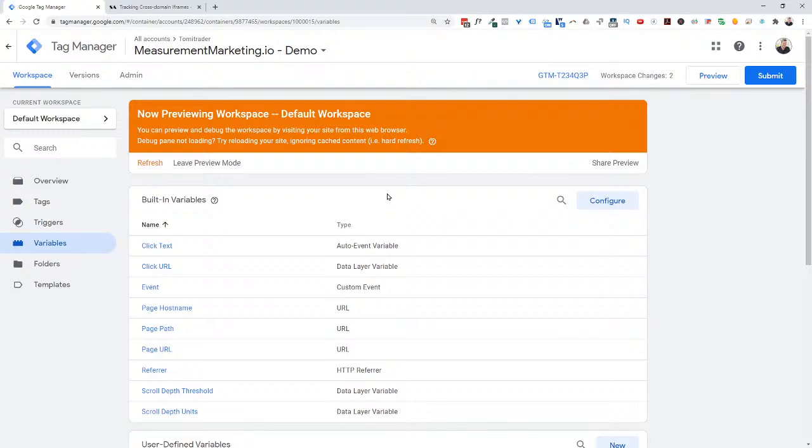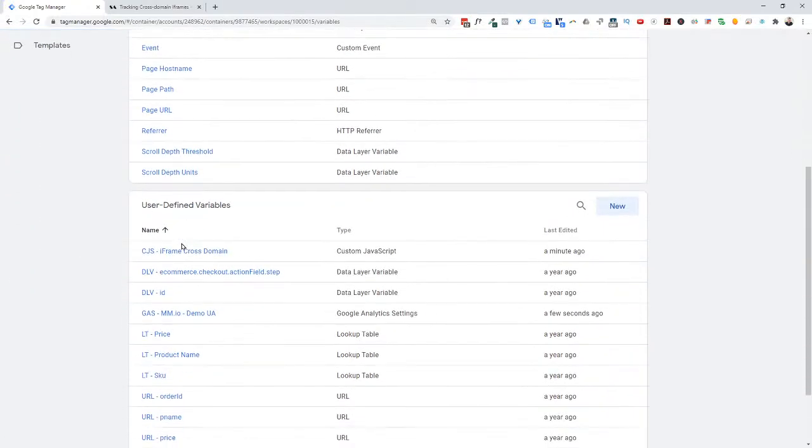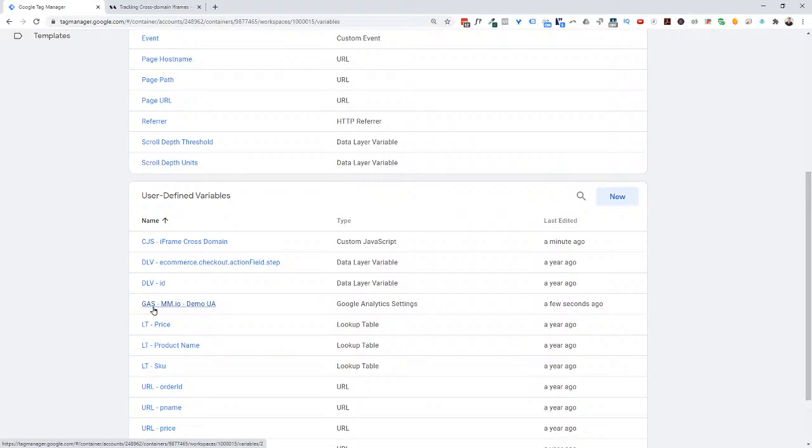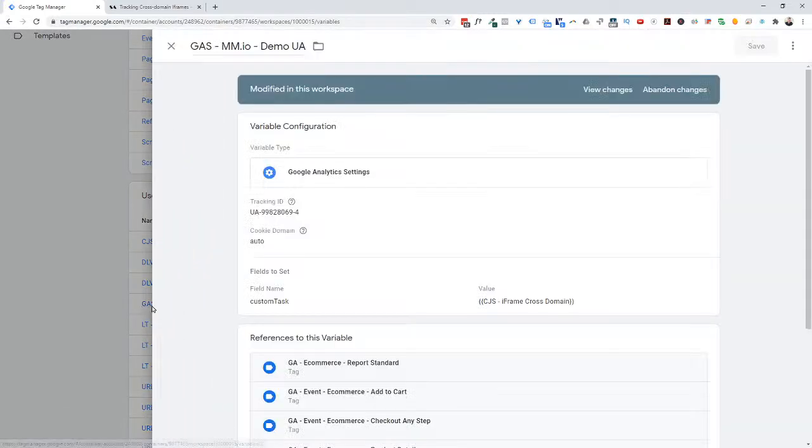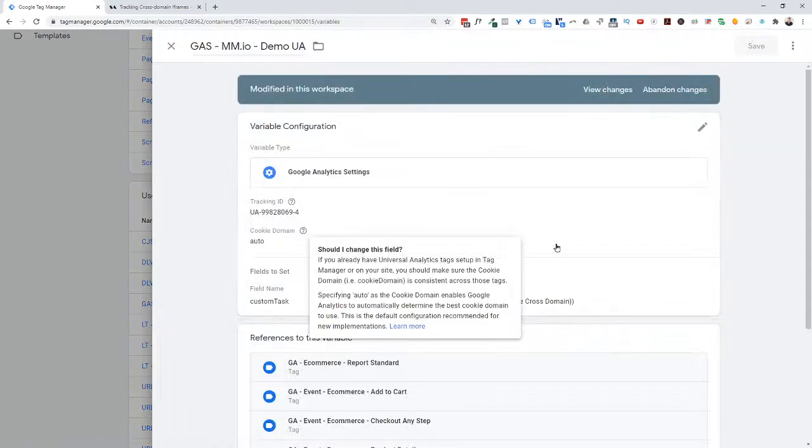We have the linker, we have the GA thing in the URL, and that's normally the hard part with this iFrame stuff. So what did we miss? Well, let's go back and take a look. Where do we set up cross-domain tracking? We set it up in the gas variable. So if we come into the gas variable, what do you see missing here?